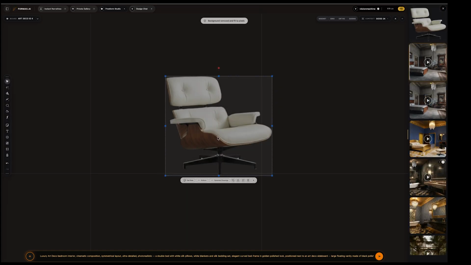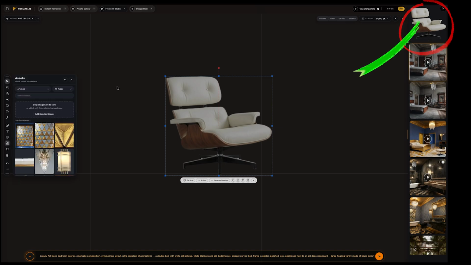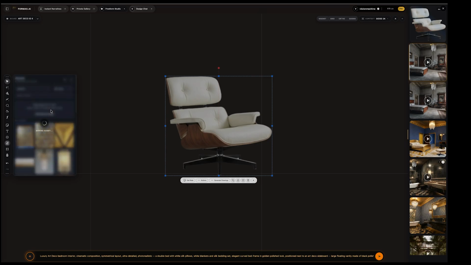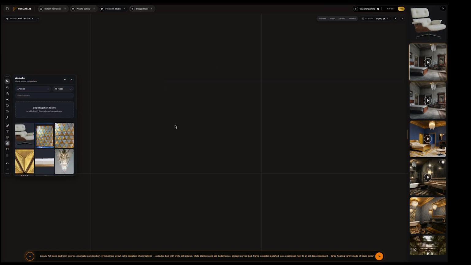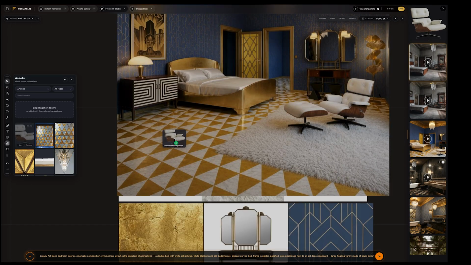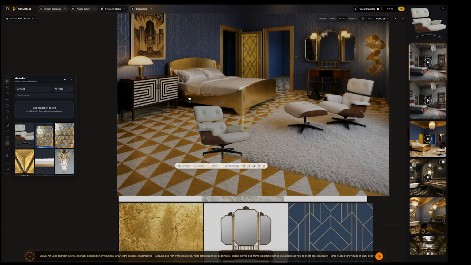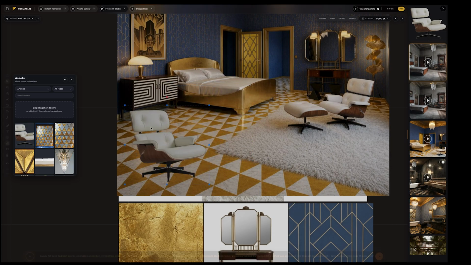I'll do that to generate a general image of that chair, which I then can drag and drop to my asset folder, and it appears as a transparent image which is now part of my asset library, and this is now placeable on top of any picture, so you can use that chair as a general furniture and it will appear in your next generated image.